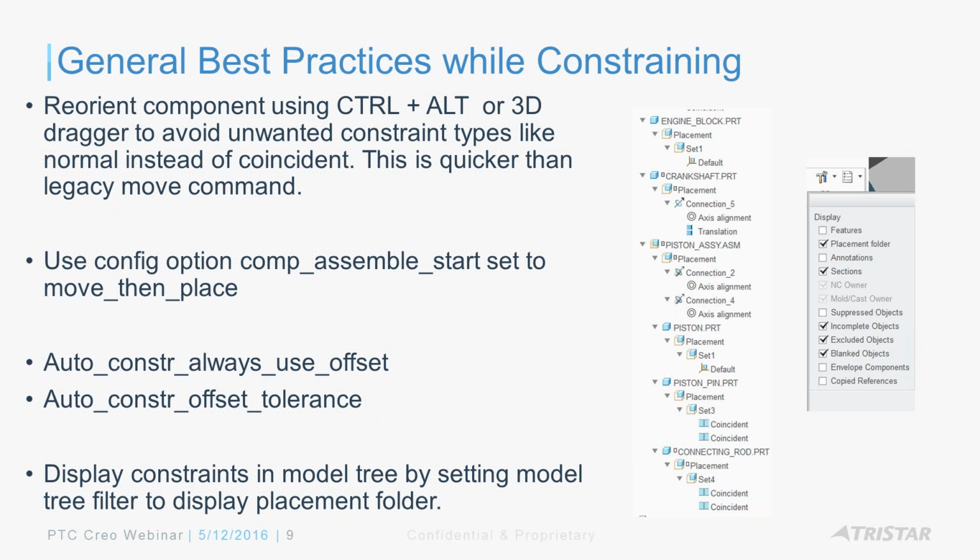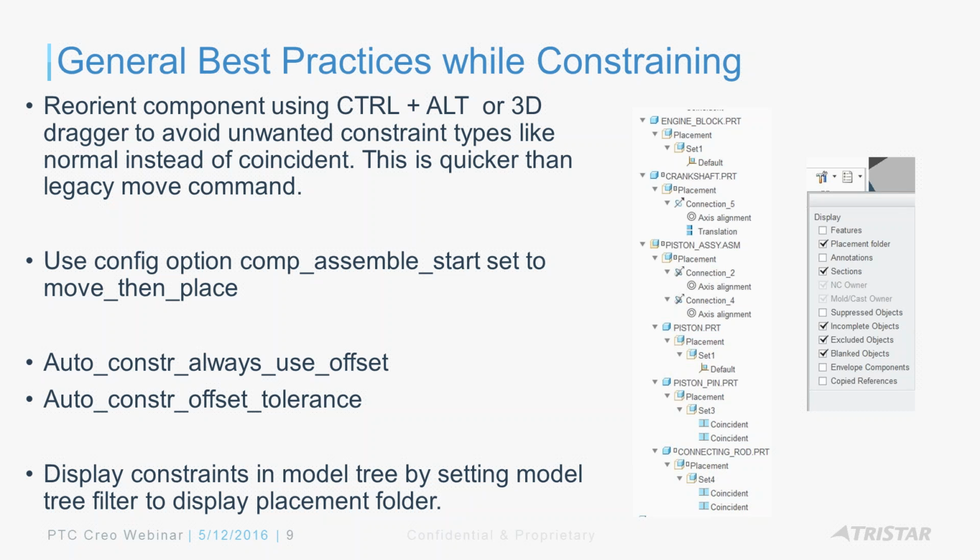When you set it to default, what happens most of the time is it'll come in a default location on the screen. You could use two windows or the same window, but you still have to move it around. The move then place automatically adds the component to your mouse cursor, so you're not spending that additional time, right? It's automatically there. You just use your mouse cursor to click where you want, and then you start selecting your references.